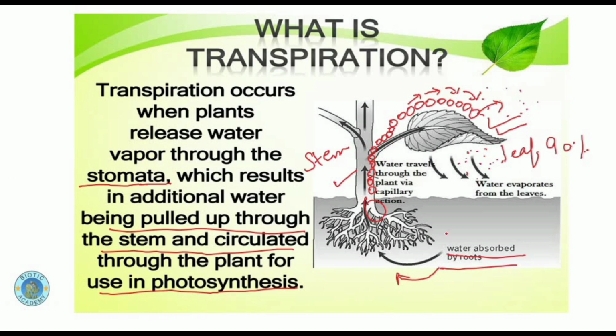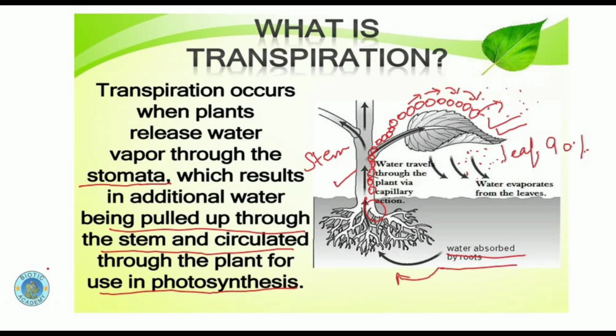Secondly, transpiration helps the plant body keep itself cool in hot weather, so that it can absorb cool water from the ground and maintain the temperature inside its cells and body at an optimum level. Because when they lose their hot water into the surroundings, there comes a gap, and then the plant absorbs cool water from underground, which helps to maintain the temperature inside the plant body as well.